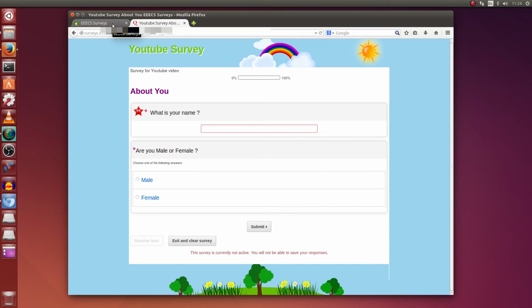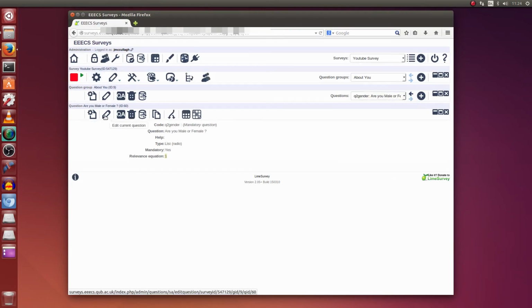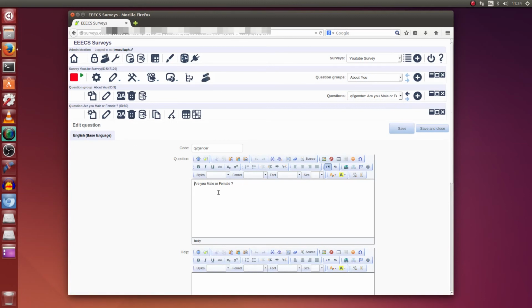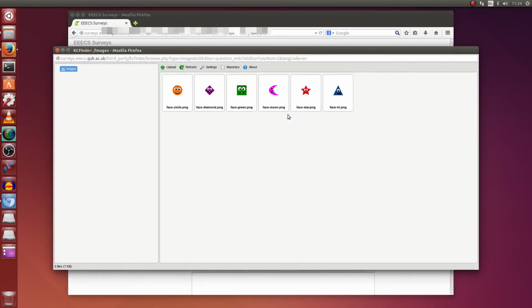So just quickly add another one for the male-female question. So I choose question 2 from my toolbar, edit the current question, and in this little WYSIWYG toolbar again, I choose from Image Browse Server, and this time I could choose the green face.